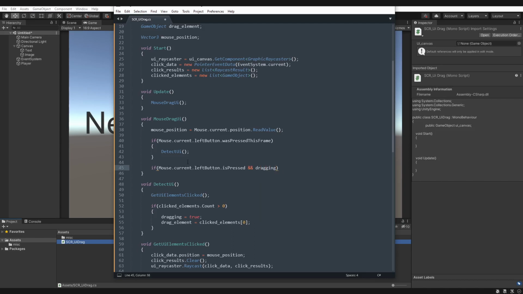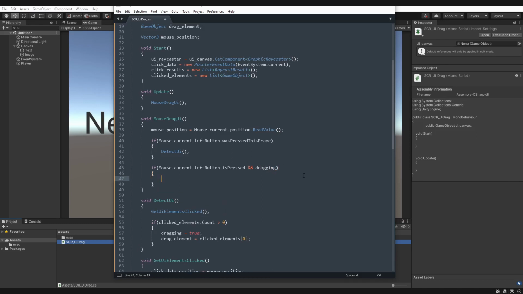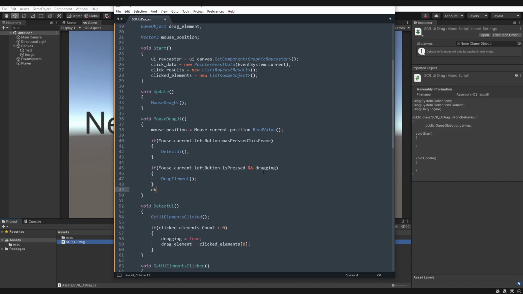So is the mouse being held down and are we in dragging mode? And then we'll create a new function here called drag element. So if we are in dragging mode and we're holding the mouse down, then move the element around that we're dragging. And then we're going to say else, nope.